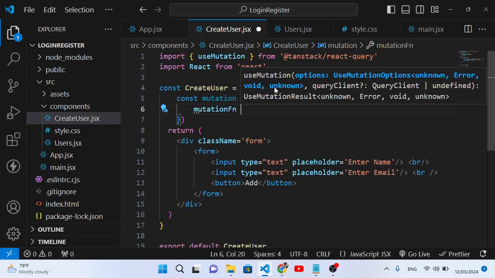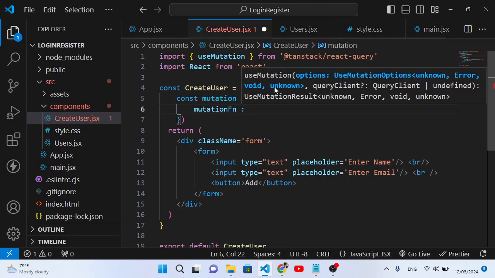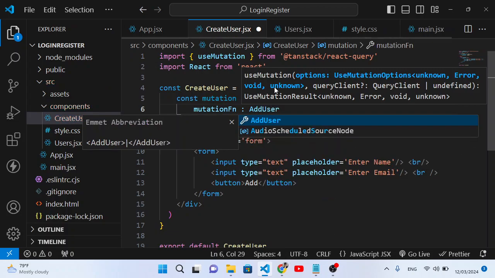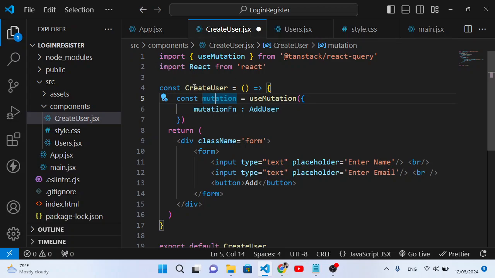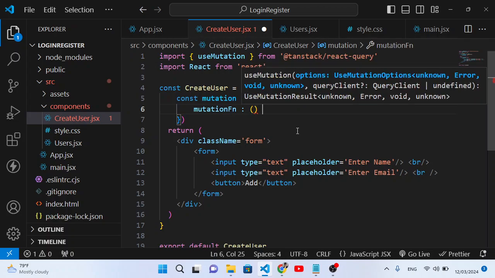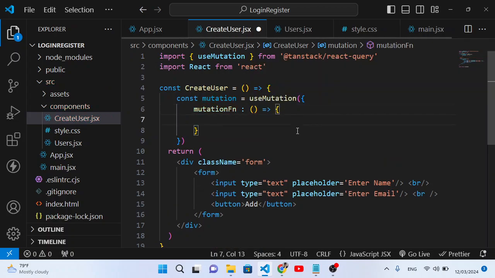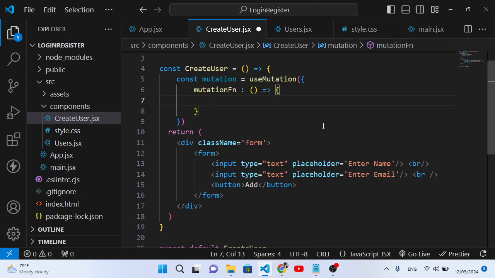We can call another function, for example addUser. If you have a function outside this box, you can call that function. If you don't have one, just create a function here, an arrow function. I will create it here. Inside this function, I will use the fetch API again to insert a record.